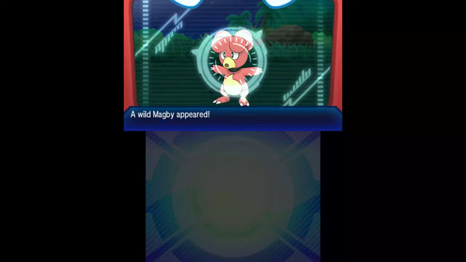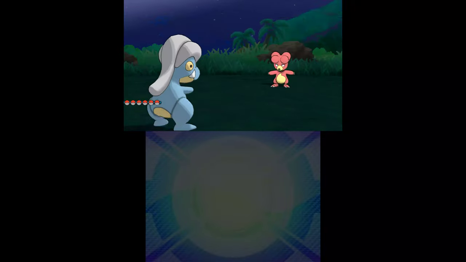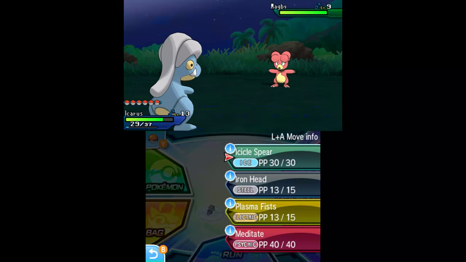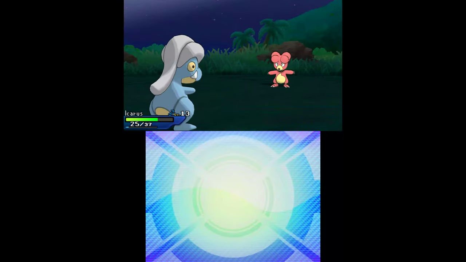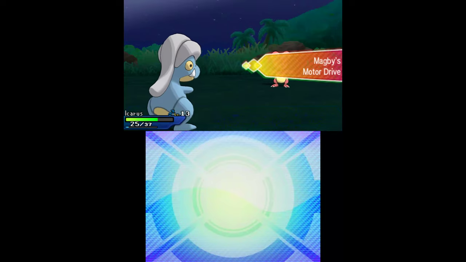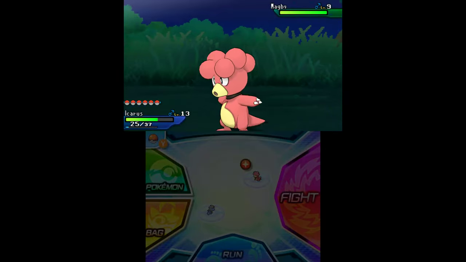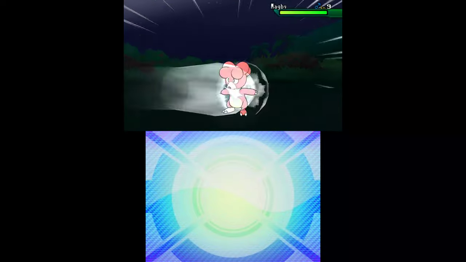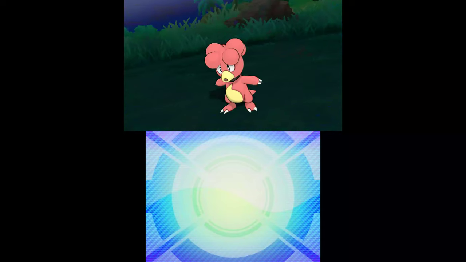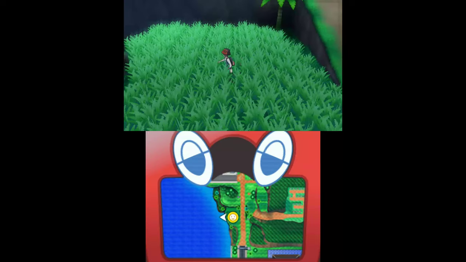Magmar might be worth trying to catch. I don't really care about Magmar or anything like that. Still, how about if I hit it with this and see if it survives? Oh crap. I'm gonna hit it down like that. Oh, critical hit. Oh well, I don't care too much. Rocky just needs to freaking evolve.